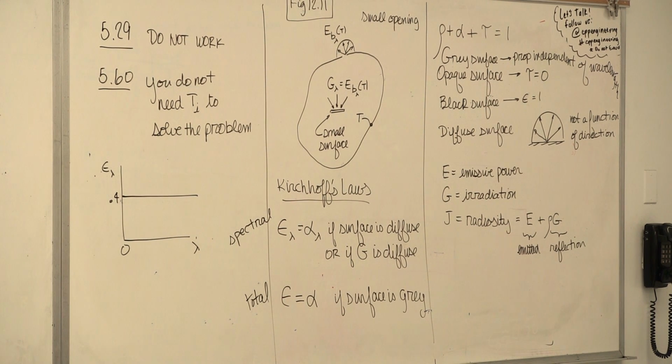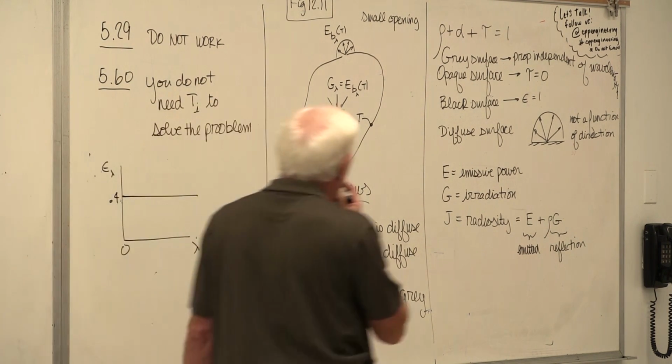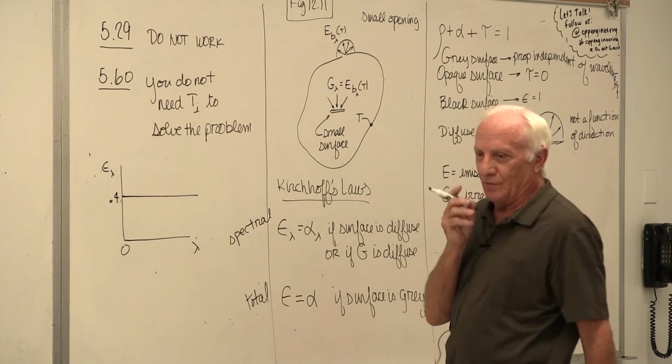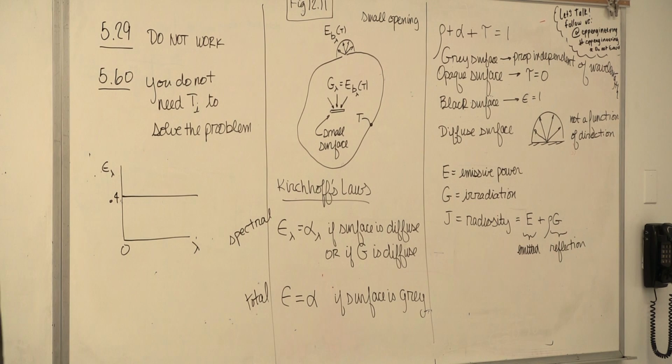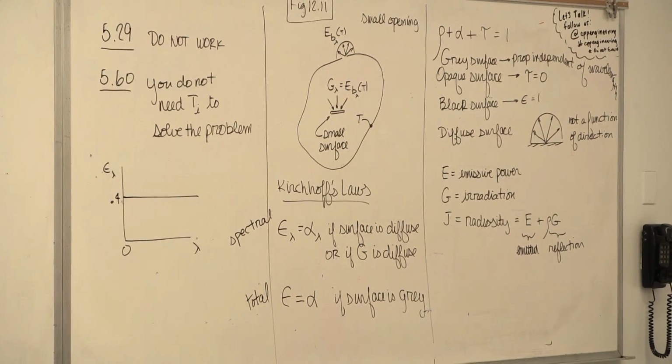Okay, let's work a couple problems using what's on the right-hand side of the board. Chapter 12 is difficult to read cover to cover. You're much better off using the notes as a guide and filling in what you need from the class notes in the chapter. To read it cover to cover, you won't sleep well at night, okay?